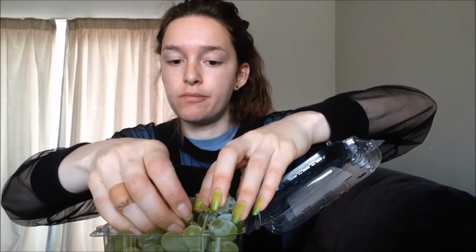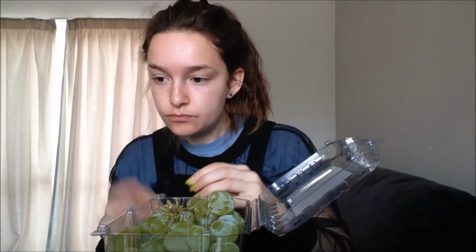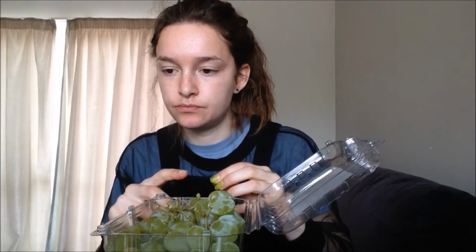These grapes are really good. So these were 70 cents because they were 69 cents. Then I get 7 cents off because I get a 10% discount. So that brought it down to 60 cents for me because, since New Zealand doesn't have 5 cents anymore, you round it down.